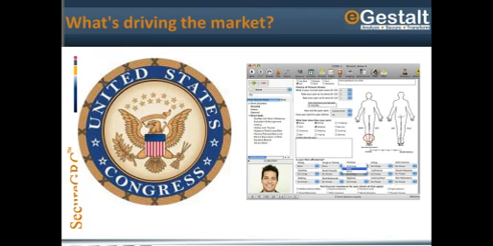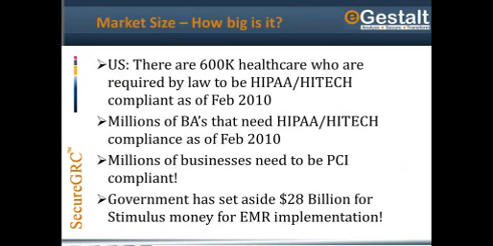So what's really driving the market? It's really about HIPAA HITECH enforcement with the new guidelines that I talked about, new fines, but there's also a big carrot, as it were, put out by the government. The government has set aside about $28 billion in stimulus money for EMR implementation. So any covered entity that wants to get the federal EMR grant can get a grant of up to $44,000 to $60,000 for small offices, all the way to about $2 million plus for large hospitals.